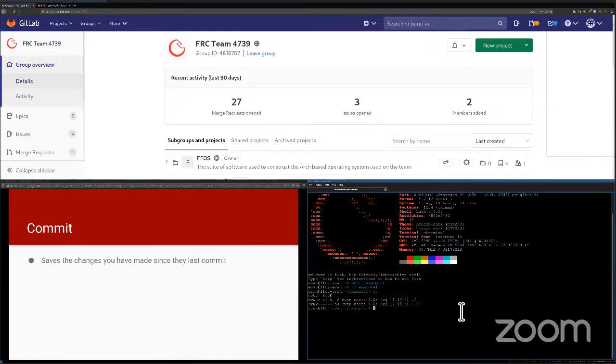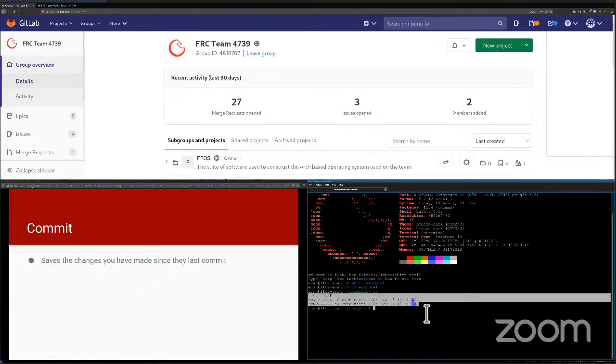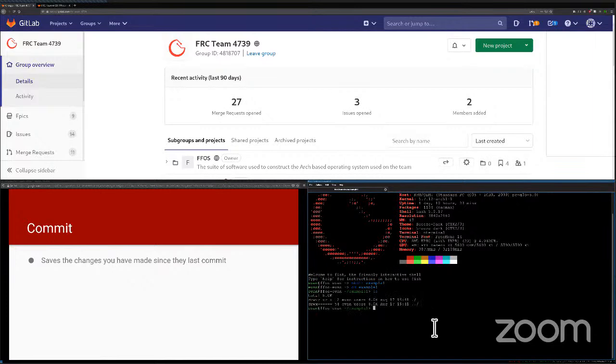So as you can see here, the folder is empty. And then, okay, let's run the commit command, git commit. It will say that there's no repository. And that's because before you start using Git, you need to create a Git repository. So that's just a git init, which just created a Git repository in the current folder.